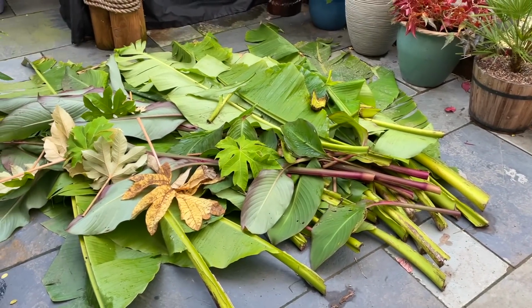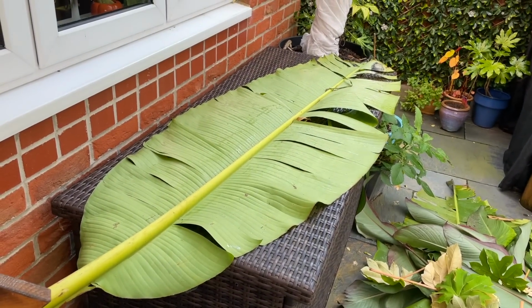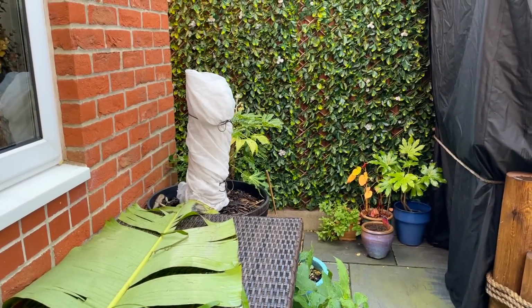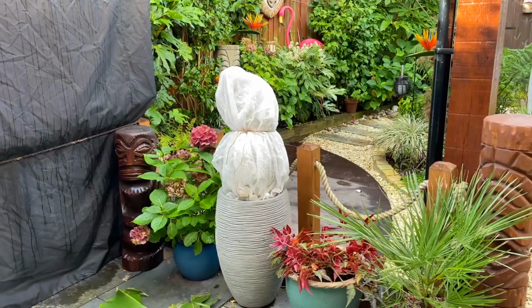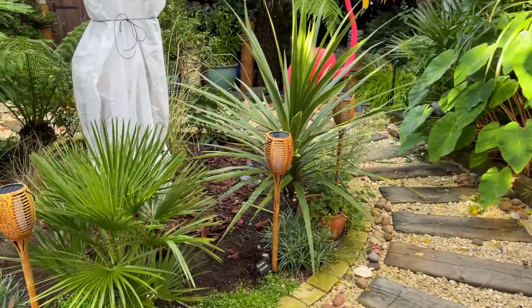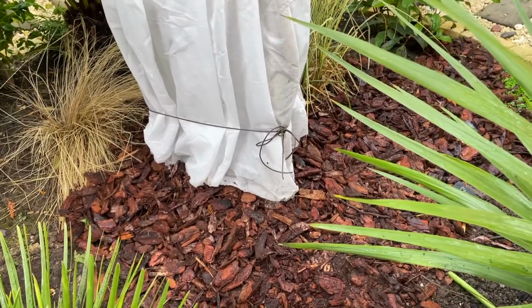I still need to clean up the carnage. Look how big that leaf is. So beautiful. So I ended up wrapping up my tetrapanax, my sago palm, my bananas, and then I just mulched around the base of each one.